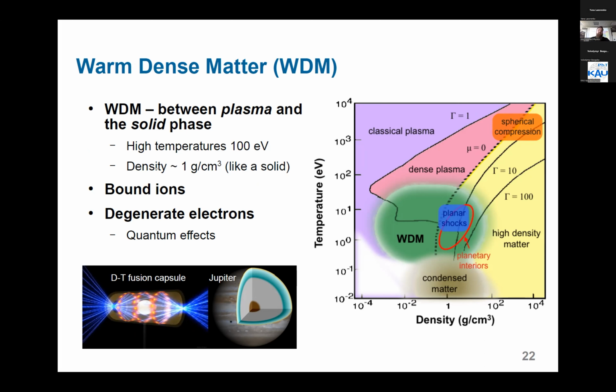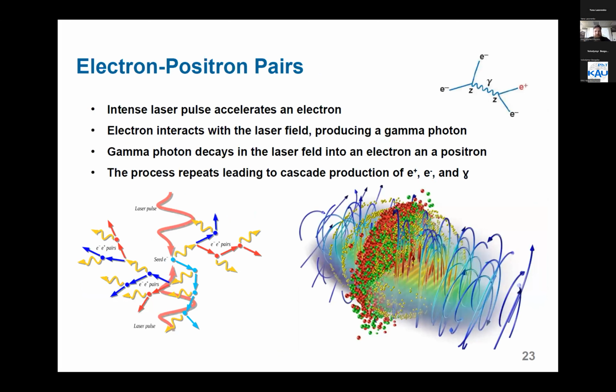At the same time, the density of that matter is in the region of regular solid matter. So in those regions, quantum effects might become important when some of those electrons become degenerate because they are pushed together too much. And this is what we expect in those centers of heavy planets, where this is forced by gravitation. We reinforce it with lasers.